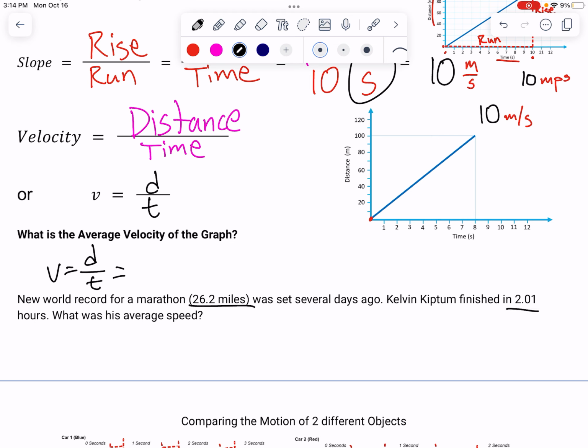About 2 weeks ago, I think at the beginning of October or the end of September, the world record for the marathon race was actually broken. It stood for a few years and it was recently broken. So again, a marathon is a pretty long distance run. It is 26.2 miles. And the runner who won this, Kelvin Kiptum, ran it in 2.01 hours, or about 2 hours and 35 seconds. So once again, using your formula, figure out what was his velocity.